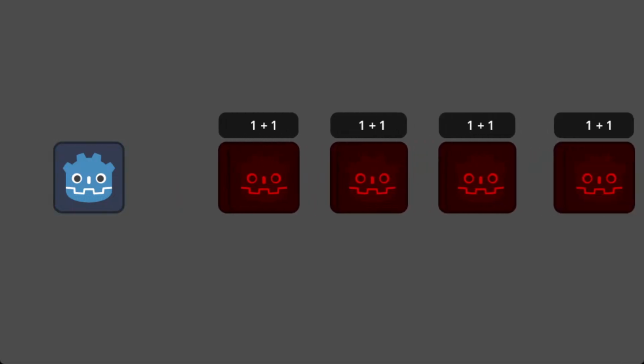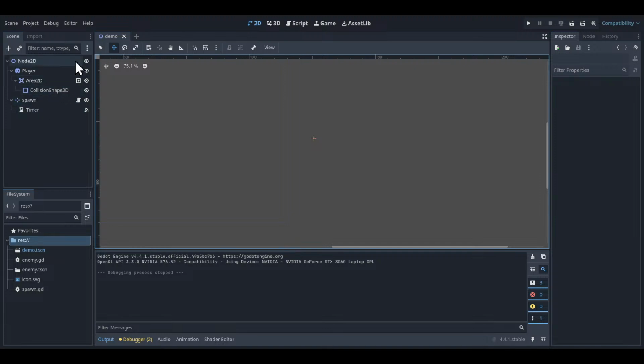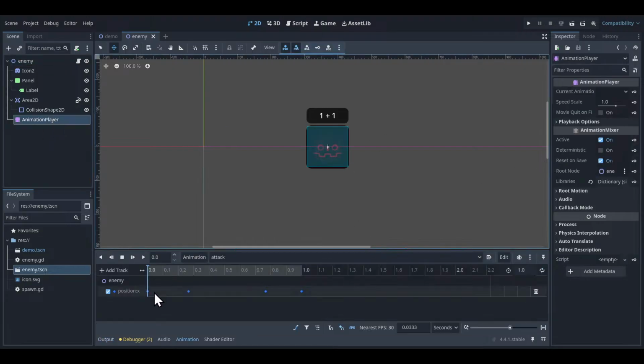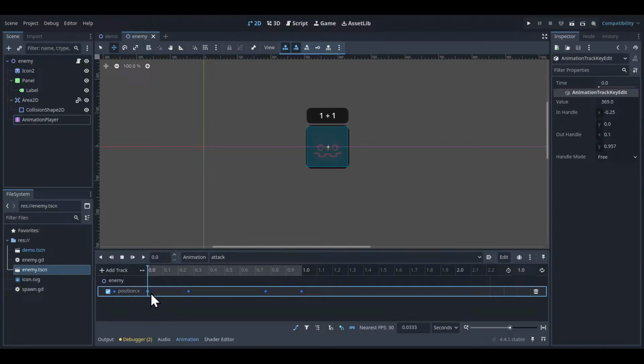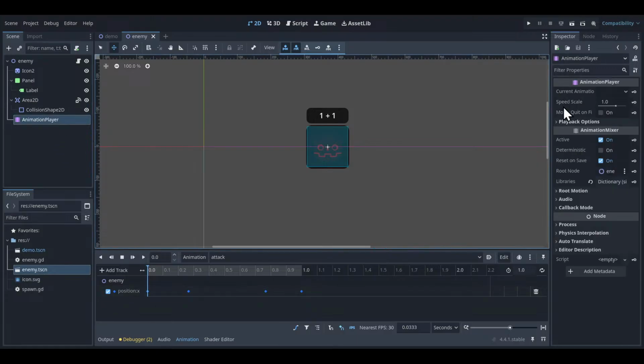Does this have to do with the animation player? I have a feeling that it's because of the animation player. Is it because of this? Is there a way to make it relative or something?